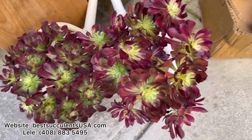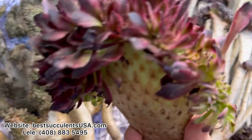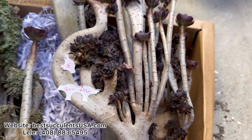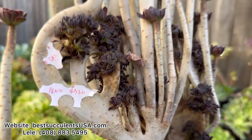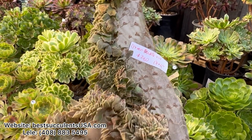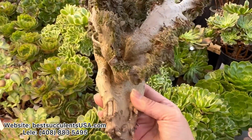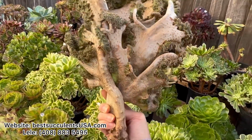So many new aeonium, I cannot recognize them. Flamingo, this one is 70. Chris. This one is arboreum with the black variegation in the center. Sometimes they call it middle variegated. This one is 280. Look at the shape, so beautiful.